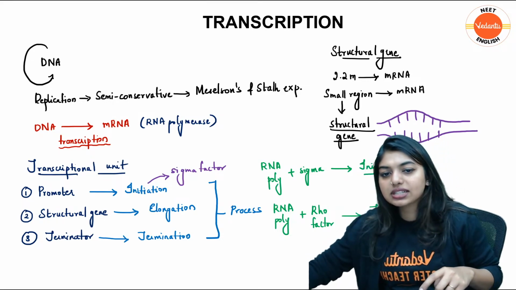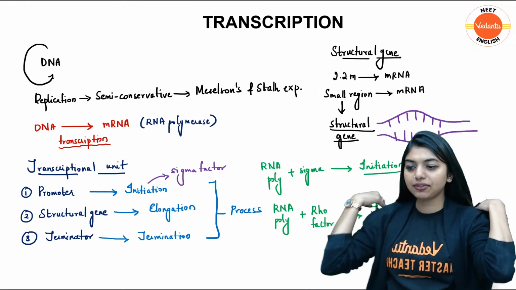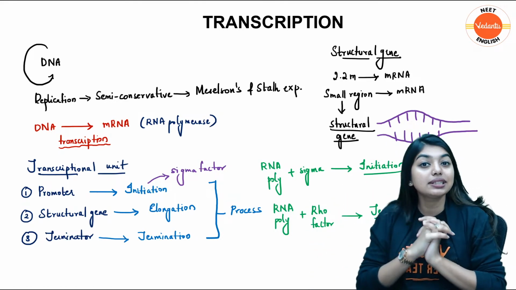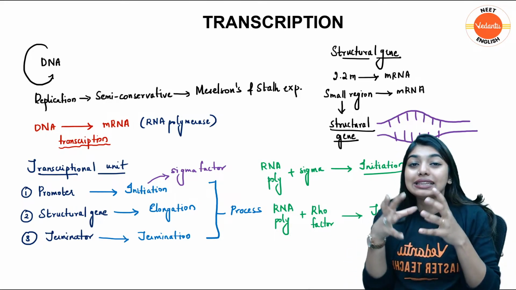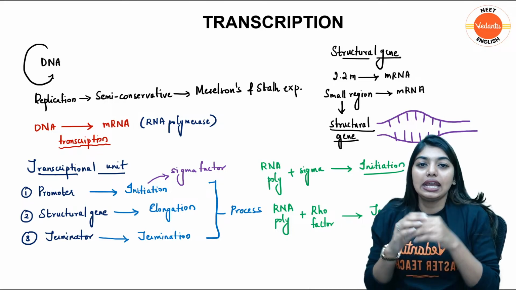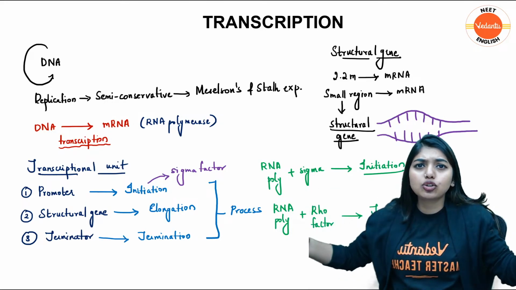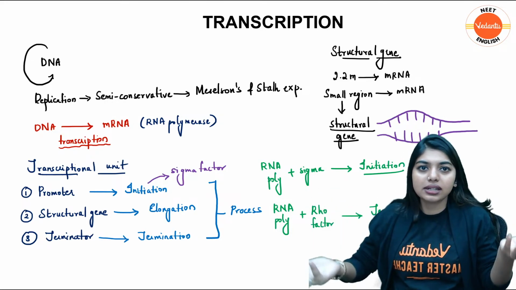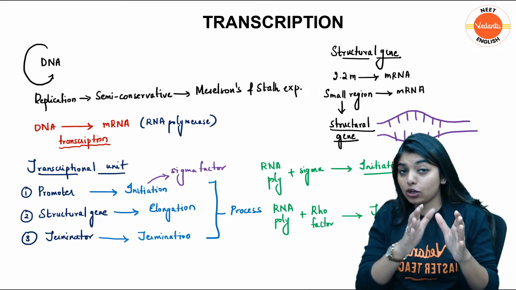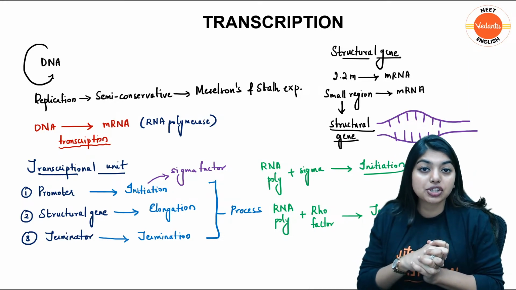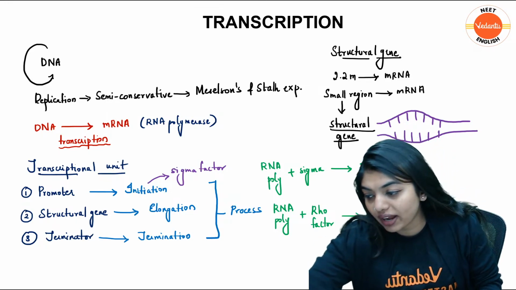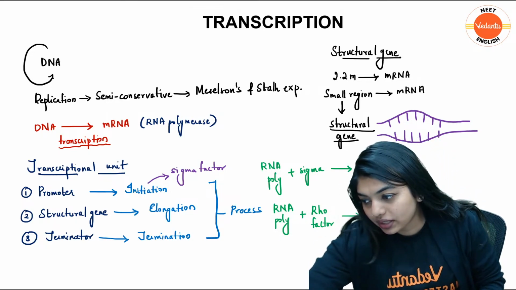Okay, so students, what is happening? Basically, in the initiation, sigma factor will be there. It will bind with RNA polymerase and help for the initiation of the reaction. Then there is a structural gene region, which is the actual region that will help in the formation of the mRNA, because the entire 2.2 meters of DNA forming mRNA does not make sense, right? That region is called the elongation region. There elongation will happen. Then we have termination, where the reaction will terminate. That means RNA polymerase will bind with the rho factor and it will stop the reaction, right?